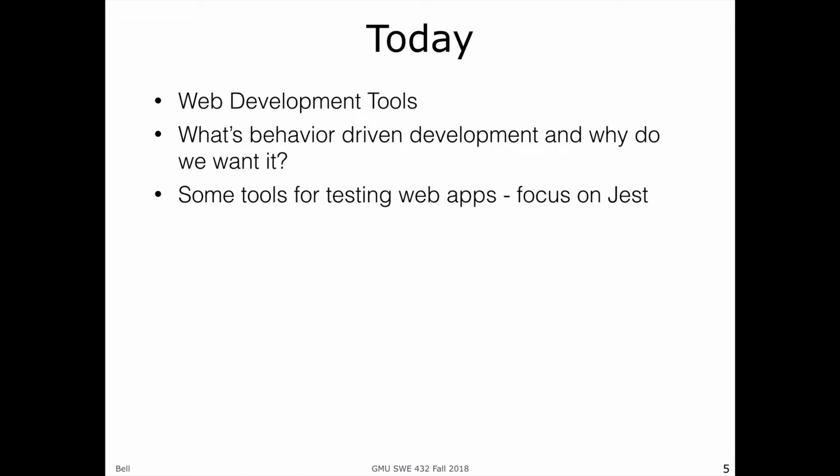We're going to talk about this approach to development and testing that's called behavior-driven development. We'll talk about what behavior-driven development is and why you might want to do it, especially when we're writing web apps. Beyond the more theoretical part of the testing stuff, we'll talk concretely about a tool that we'll use for testing our web apps, Jest.